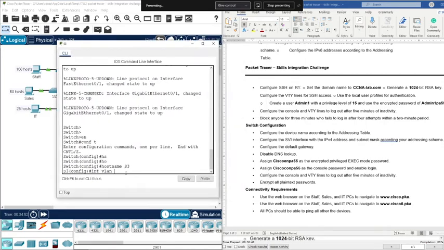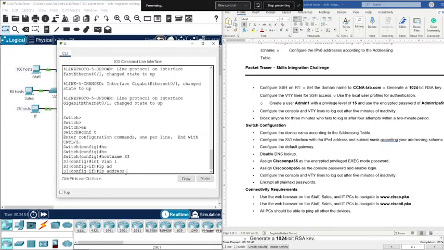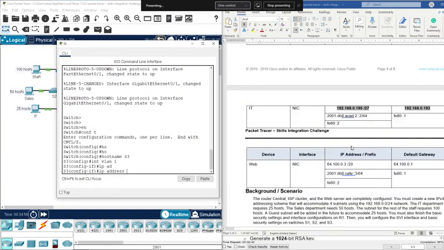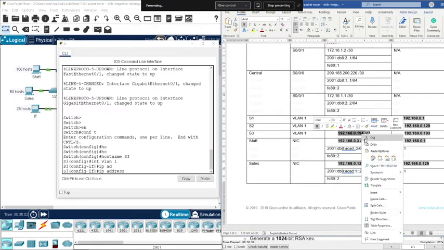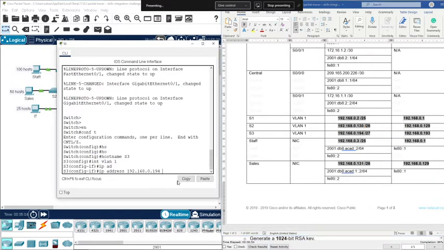interface VLAN 1, IP address. Let's go to the address table, with subnet mask 255.255.255.224.